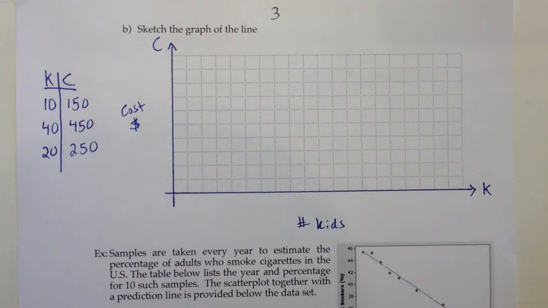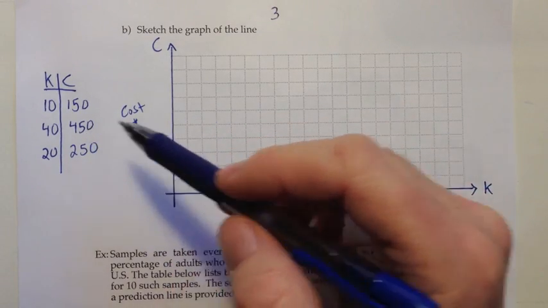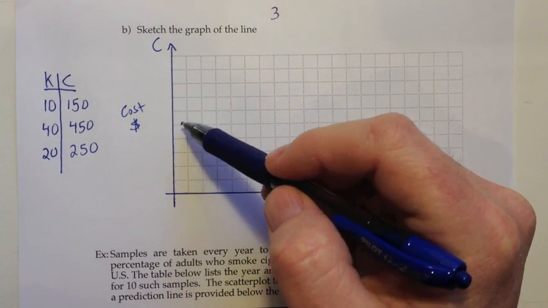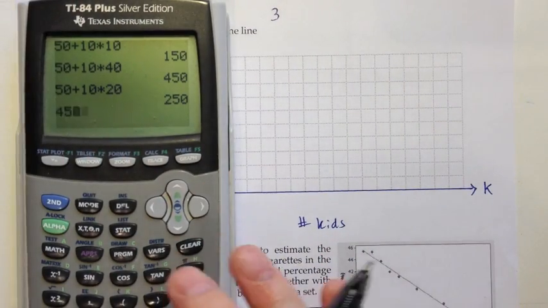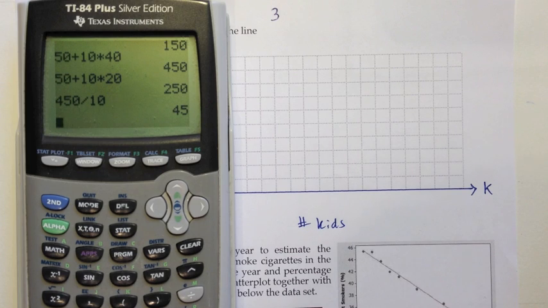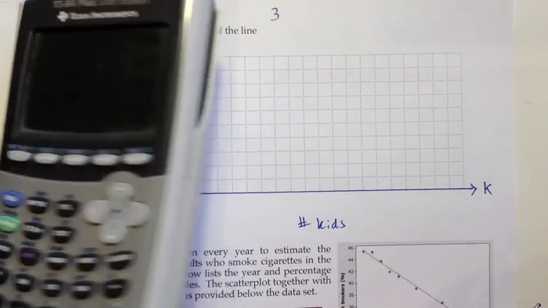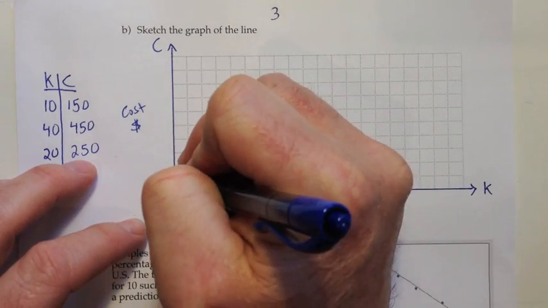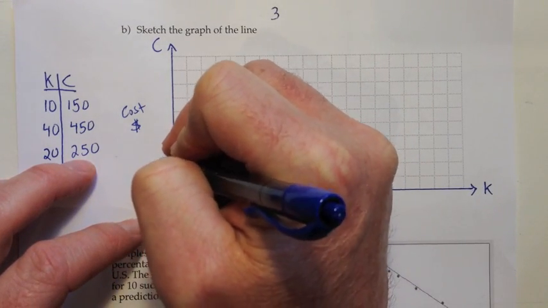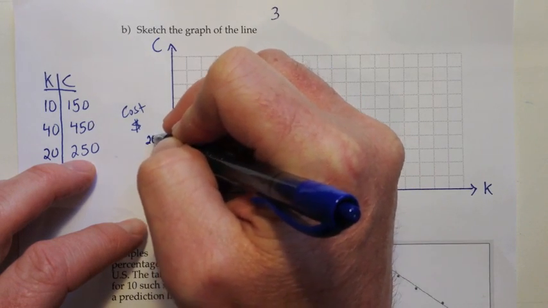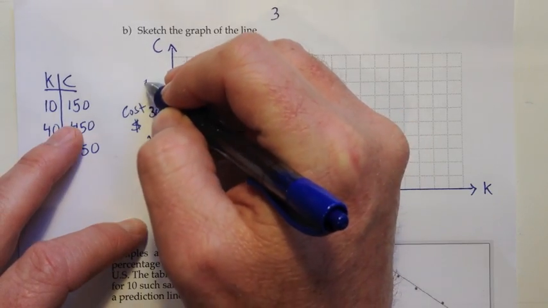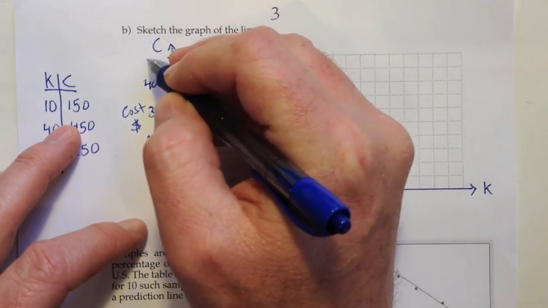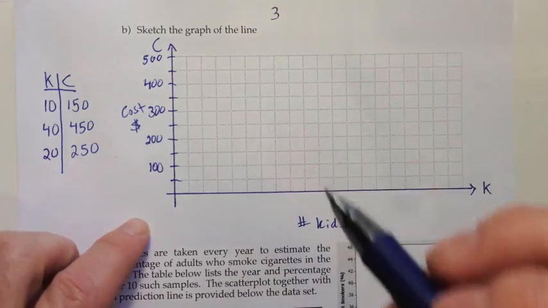And then we want to think about the scale. So on the cost, we need to make it up to 450, and we have 1, 2, 3, 4, 5, 6, 7, 8, 9, 10 squares for that. So if I take my max cost of 450 divided by 10 squares, it says I could number in 45s, but we want to round that up to something nice, so I think I'll round that up to 50, a number in 50s, or use a scale of 50s. I'll actually number every other one, so it looks like I'm numbering in hundreds, but the scale is indeed 50 per square. And that'll put 450 up near the top, which is good.